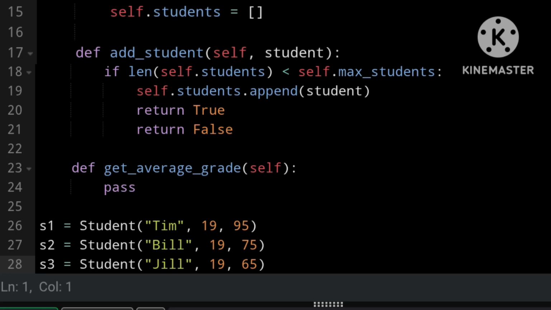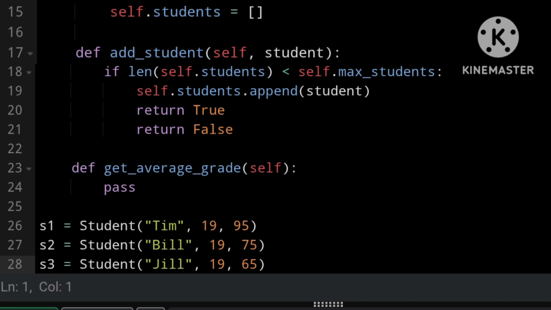Let us make a few different students. So let us say s1 is equal to Student. What do we need to pass for student? Name, age, and grade. Let us call that Tim, let us call that 19, and let us call that 95. Tim is a smart guy. Alright.